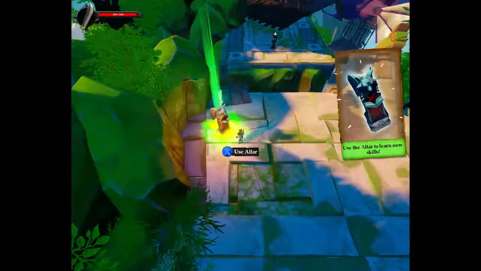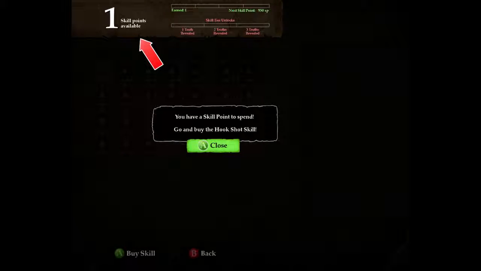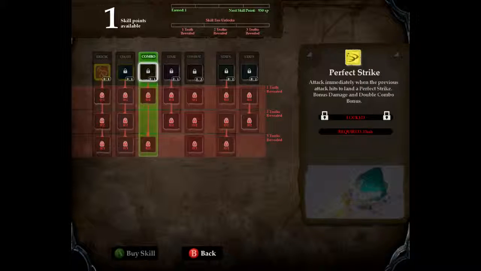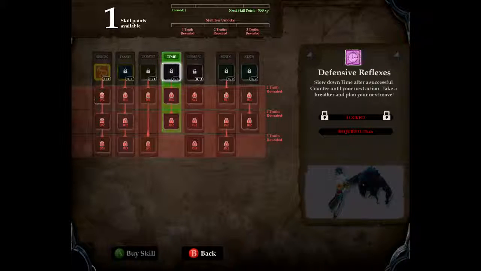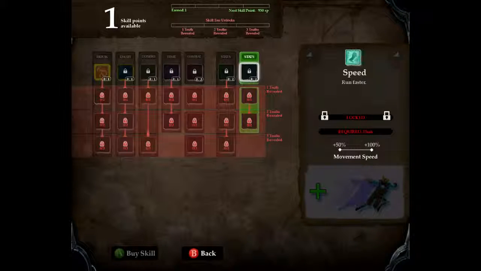I'm feeling very Stanley Parable feelings off of this. Okay. Excellent. More truth. That's bad design, to be honest. More truth you learn, more skills you get. Fair enough. I've got a feeling they didn't expect people to have my size of monitor when doing this. Yeah, I'm going to buy the hook shot, but we have a dash. Perfect strike. Check immediately when previous hit. Nice combos, basically. Slowing down time. Counters cause damage. Maximum health. Run faster.